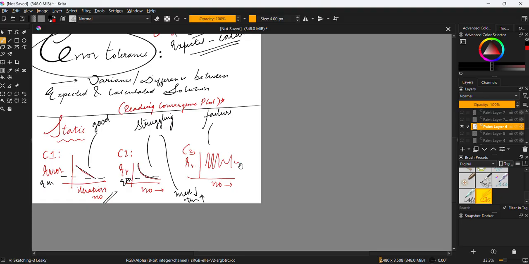Now, sometimes you'd see oscillations in your convergence plot. When you see oscillations, your solver is failing to reach a steady state from which it can arrive at a solution.